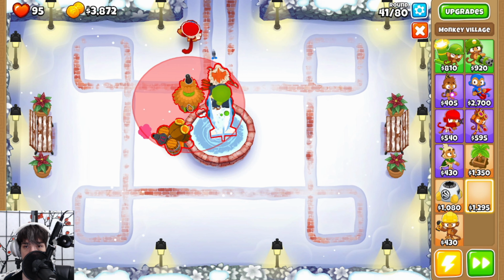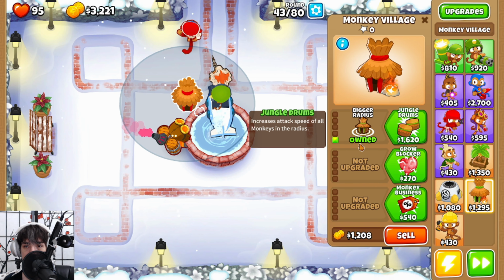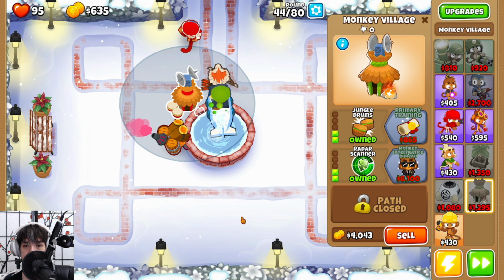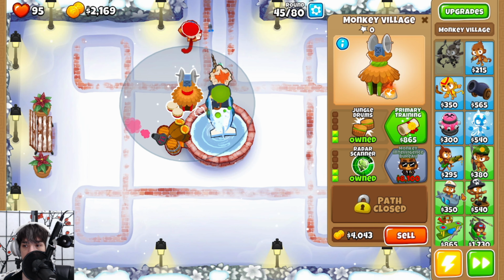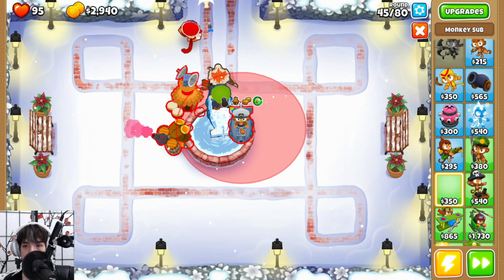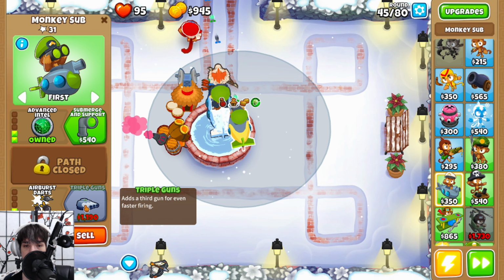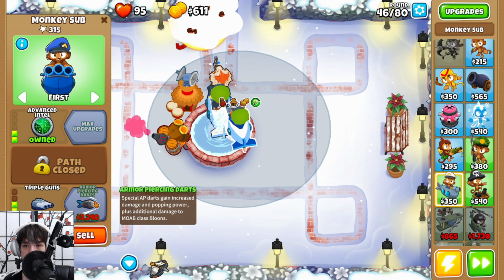up to the right. Sorry, my mouse skills are a little lacking this morning. We're gonna grab the jungle drums, and then we can also grab the radar scanner as well. We're going to go over here and grab the next monkey sub for our build. We want it to be up and to the right. We're going to upgrade the advanced intel and then upgrade to the armor piercing darts one more time. So we're going to grab triple guns and save up for armor piercing darts here.